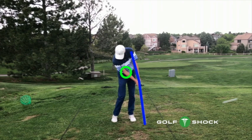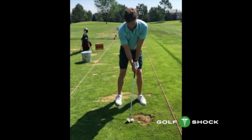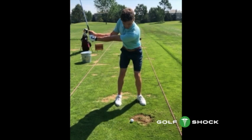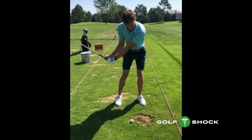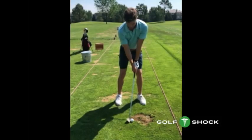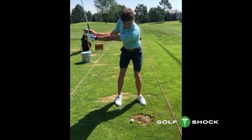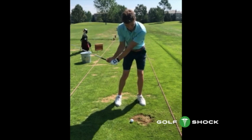4 months later, Eddie is shooting in the low 70s, and he's the number two man on his high school golf team. Let's take a look at Chris. He is one of my top students, and he's won 2 state amateurs and finished high in several national tournaments. Chris swings his hands back to waist high. It is important to swing the arms and to try to minimize body movement in this drill.